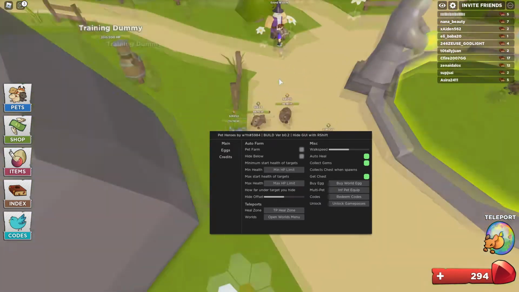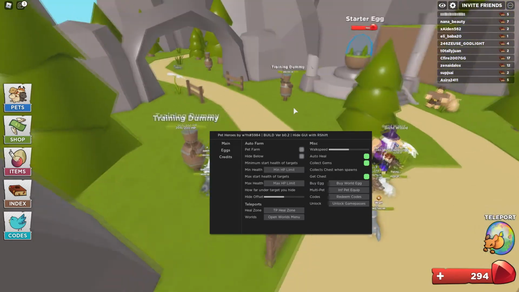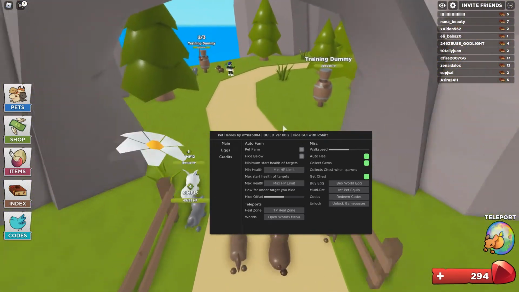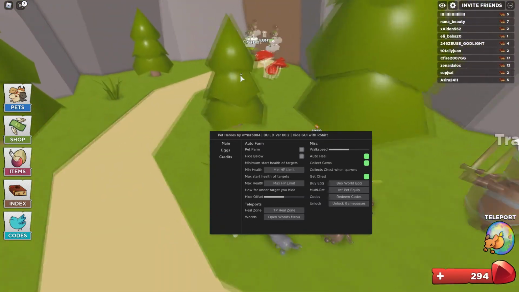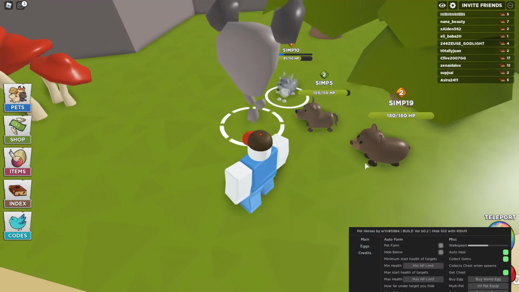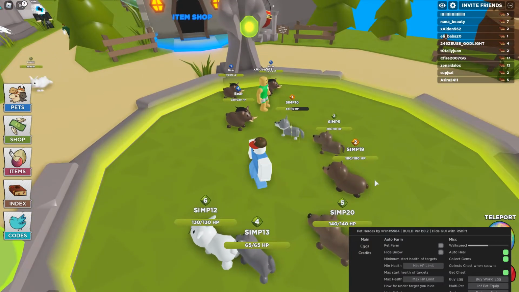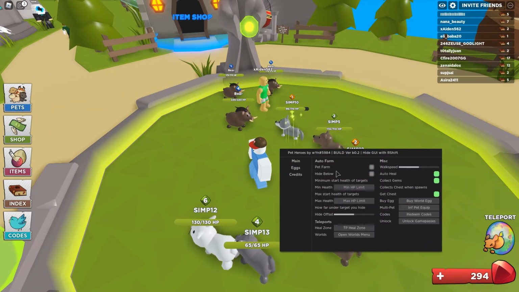Okay, wait, I gotta find one, one second. Okay, you have to kind of get to one, but it's going to heal the mobs outside of the heal zone. So you're just going to kind of heal infinitely. So they have Temple Guardian. I'll show it off right here. Once they're done fighting, it should start healing them. Or not. Oh, because I didn't click fight enough. Okay, don't worry about that.